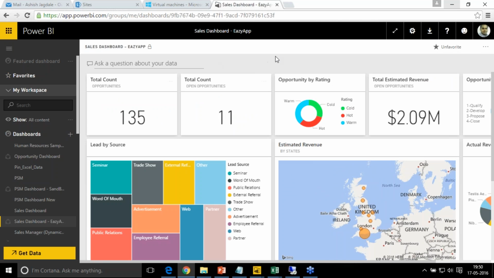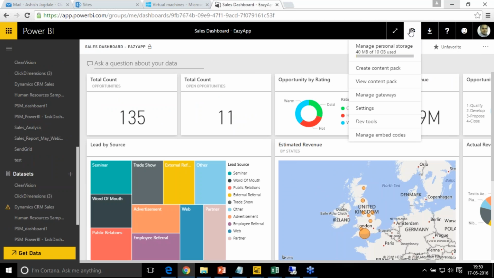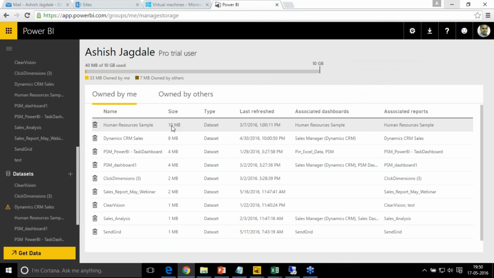And one very good feature of Power BI introduced is the dataset file size. Right now I have different data sets in my Power BI online account. You can see the size of this data set is merely 10 MB or 4 MB.